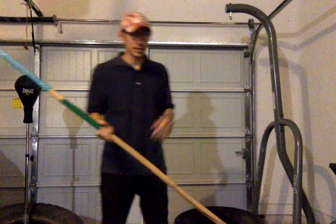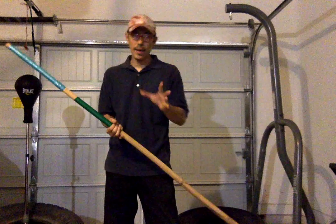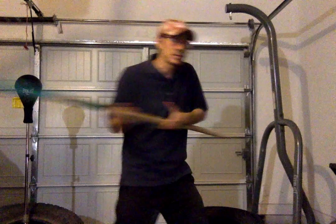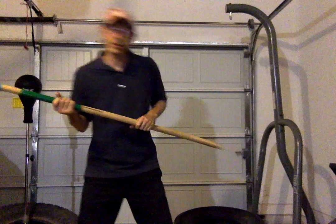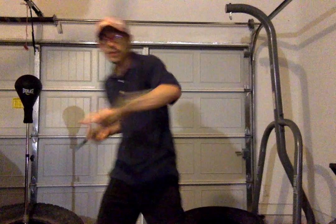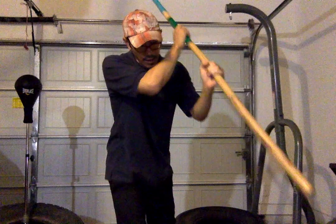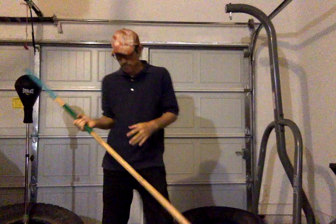Next, we can do it a different way — same angles of attack, but we're going to use the top side and the bottom side as if we have two sticks. So the same angles of attack: I go diagonal one way, then diagonal the other way using the back side. Then side using one end, then side using the other end — the bottom side — rather than both sides using the front. Then diagonal up with the top side, diagonal up with the bottom side. And for the stab, you can come down and stab, so it's a combo, or come up and then stab down.